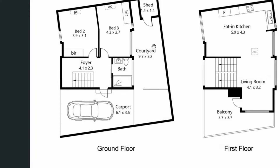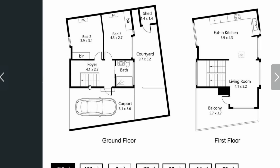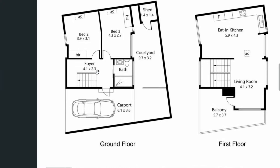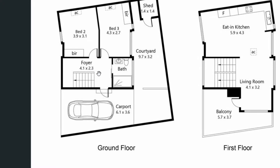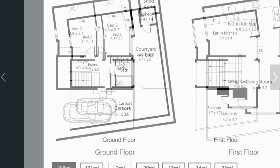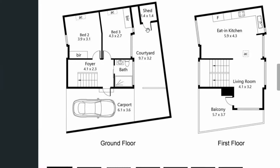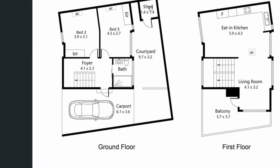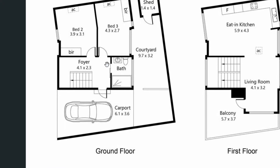We have an open courtyard at the rear to offer lighting to these spaces. You get in and into the foyer, which also contains a staircase shaft — in fact it's a floating staircase linking the four levels of the house. We have two almost equal-sized bedrooms with wardrobes, then a small shed at the extreme end of the plot, and a common bathroom accessed directly from the entrance lobby.